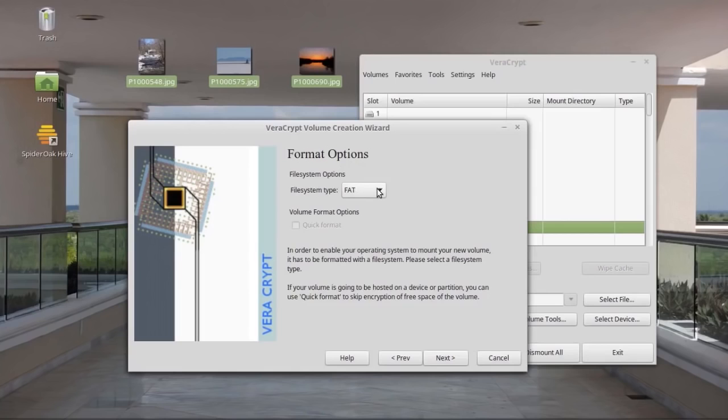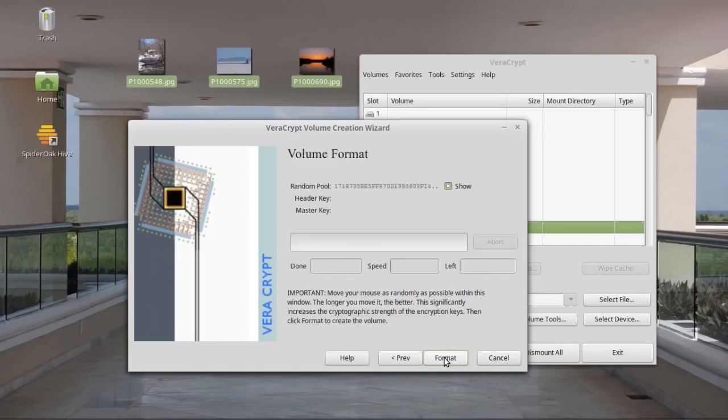If I was going to have that container really huge and I was on a Windows system, I might choose NTFS. If I was on a Linux system and I wanted that container to be like a gig or something like that, I might go ahead and use extended 4. But for my purposes here, this container is only going to be 20 megs, so I'm just going to leave it at FAT, F-A-T, and we're going to click Next.